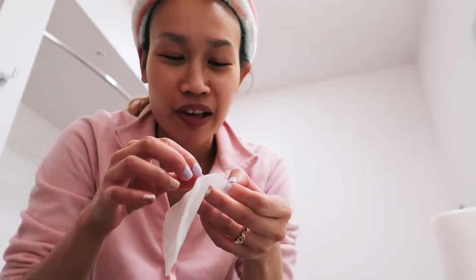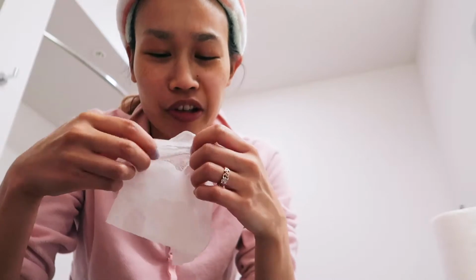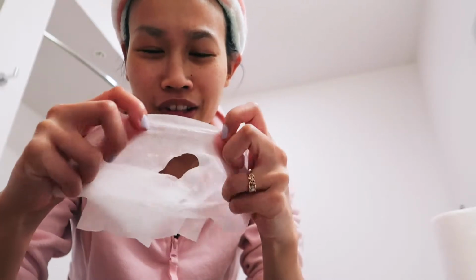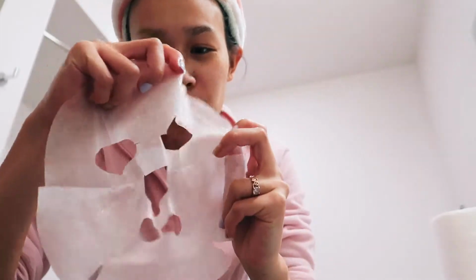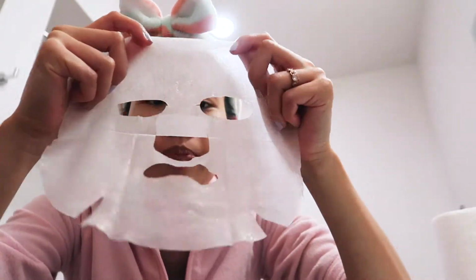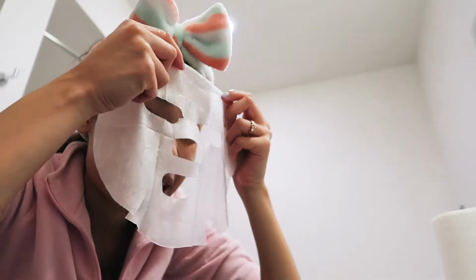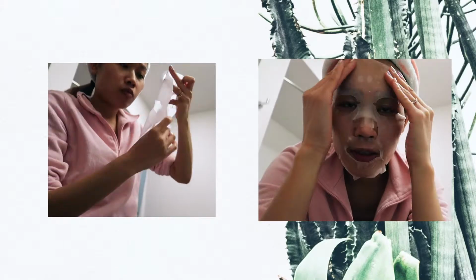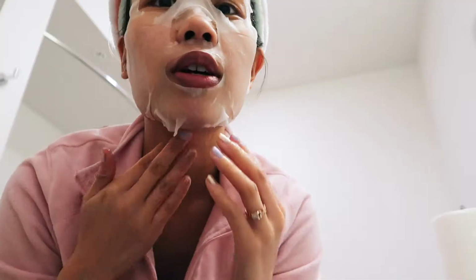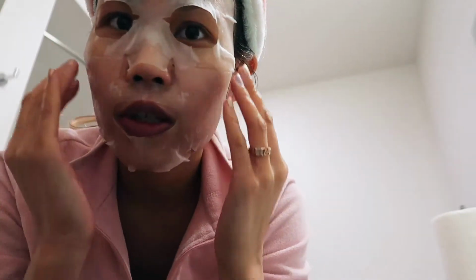It smells like a roll-on perfume. I think I'm getting a little bit of the aloe vera and green tea, but the perfume smell definitely overtakes the more subtle scent of the aloe vera and green tea. This mask feels very gel-like, but it's also very wet at the same time. The texture of the mask isn't too thick, but it's not thin and flimsy either. A nice in-between. It's clinging on pretty well to my skin too.